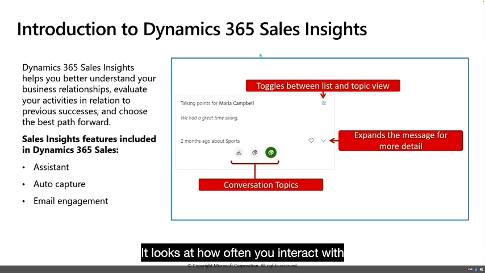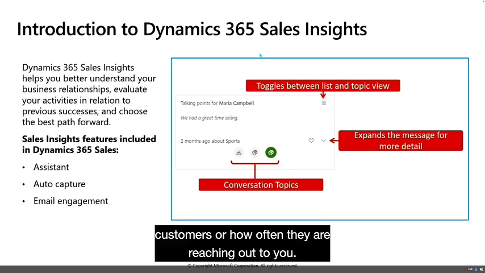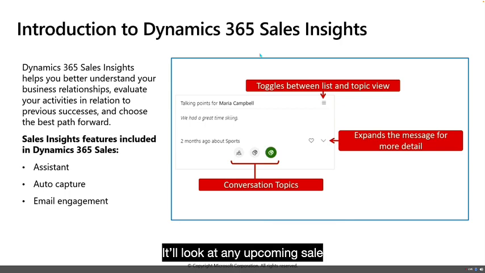It does this by looking at all of the data that you have. Perhaps they mentioned that they were going on a ski trip 2 weeks ago in an email. That email was captured as an activity inside of Dynamics. So when you reach out, Sales Insights might suggest that you ask how their trip was.